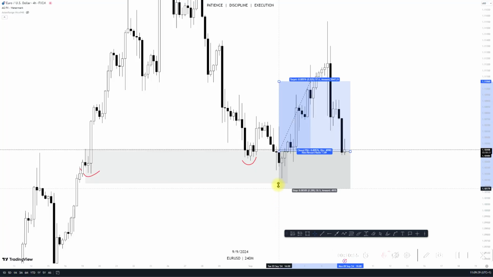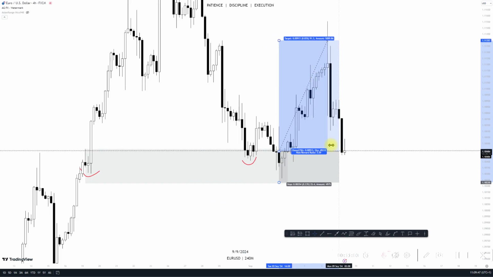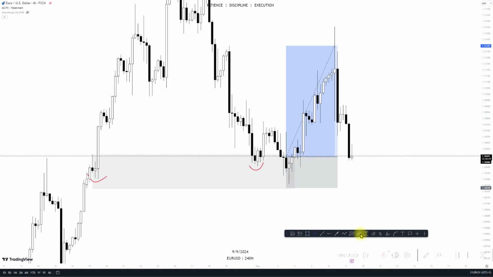Place my stop loss here, and then I'm going to try to take my profit, let's say from this next high. Yes, I'm going to make my money, right? Now let's compare this. Let's mark that candle, or we can also pick this one that we initially saw as the confirmation.